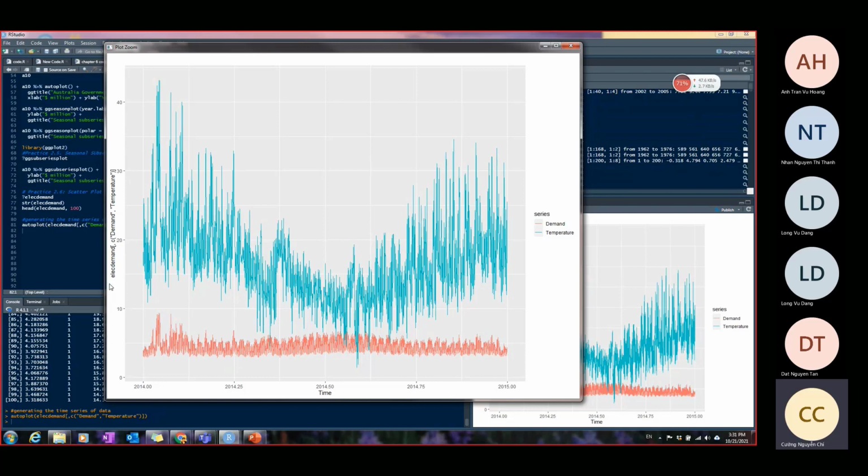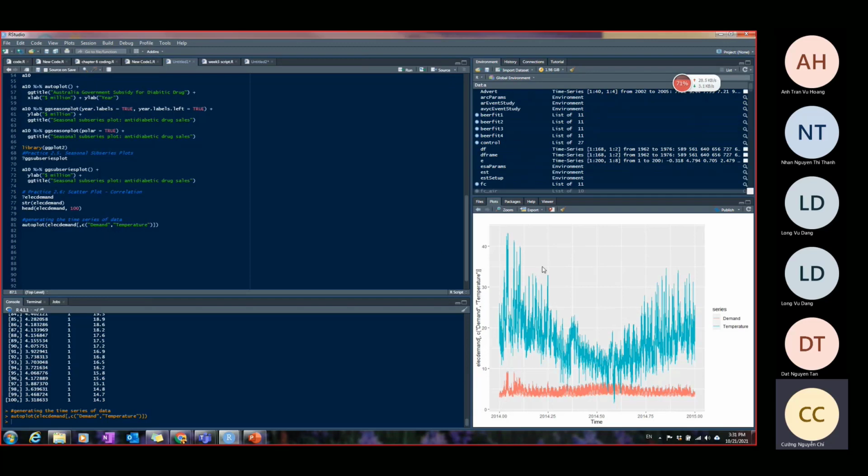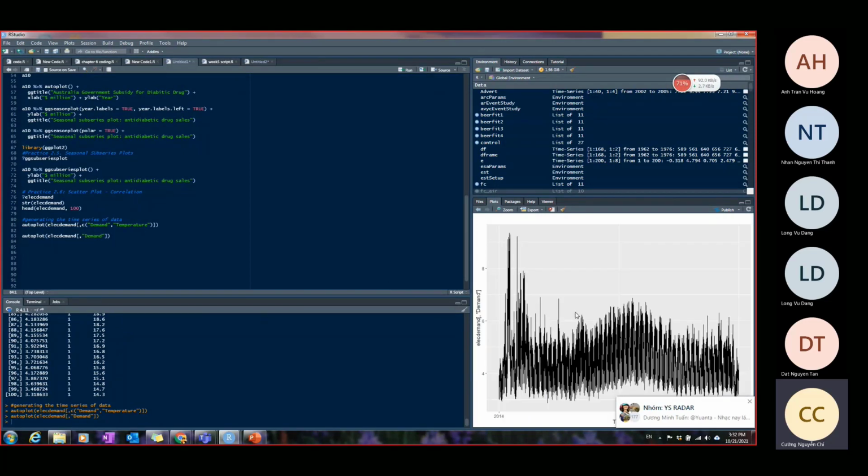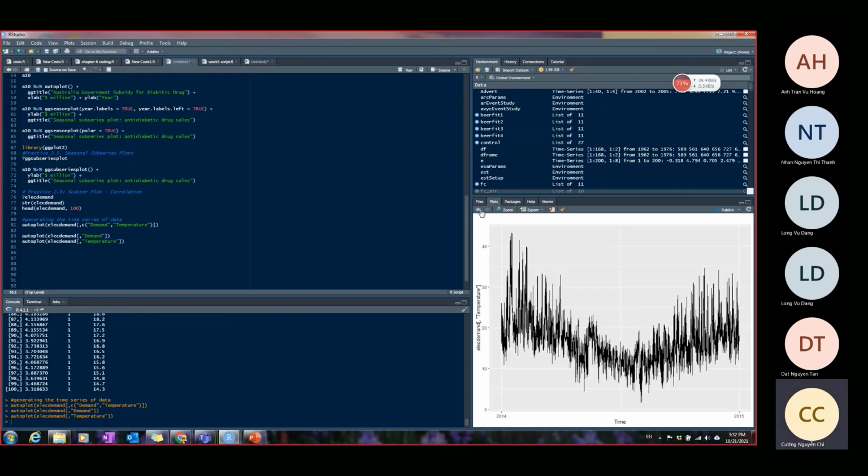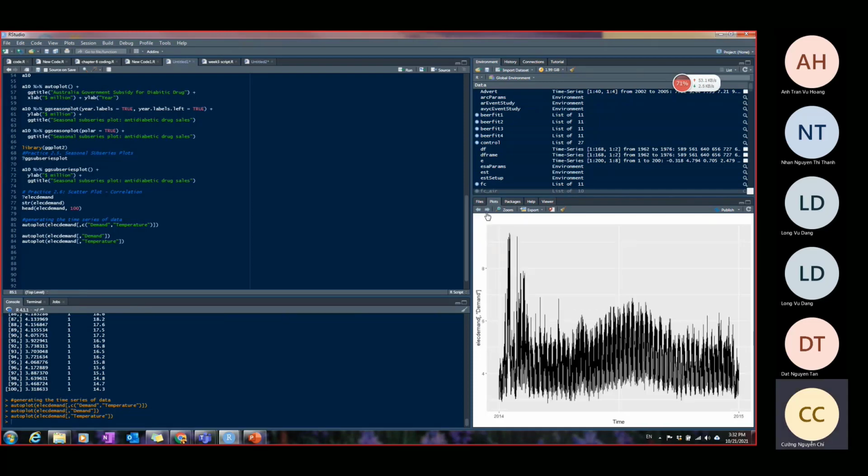However, I cannot just manually create two different graphs and switch back and forth. That's not a very wise decision. If I generate the first one as the electric demand, and then the second one for the temperature, and then switch back and forth to compare the two graphs, that's stupid, right? We're not going to do that.